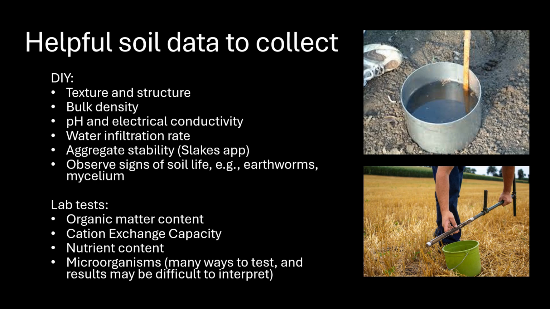This picture on top is showing a simple method to measure water infiltration rate. So you take a metal ring. You can use a measuring stick if you want to take detailed measurements, but you actually don't even need it. You just need a known volume of water and a stopwatch. So you pour it in, start the timer, and time how long it takes to make its way into the soil. And you can try it in different spots, or the same place over time, to see if the compost you're adding is working and improving your infiltration rate.